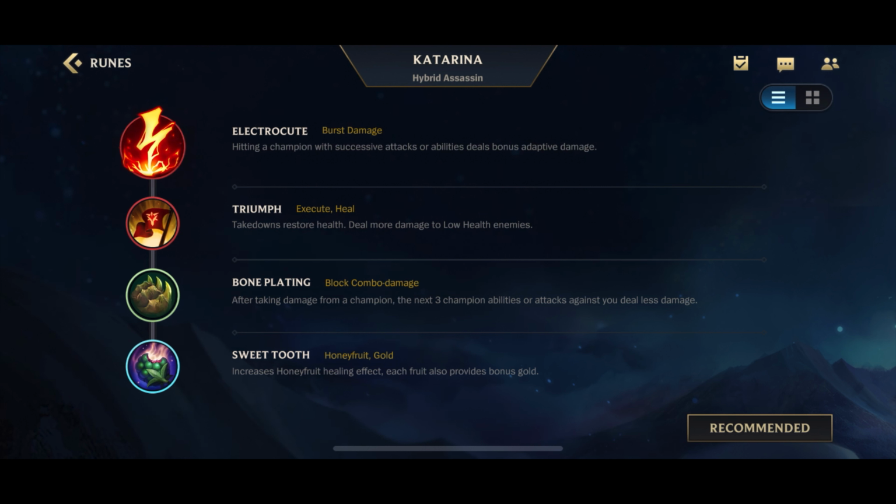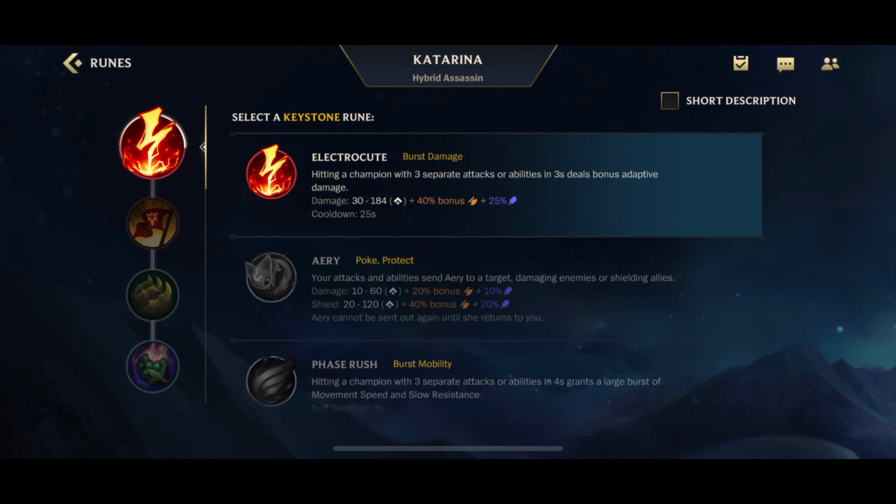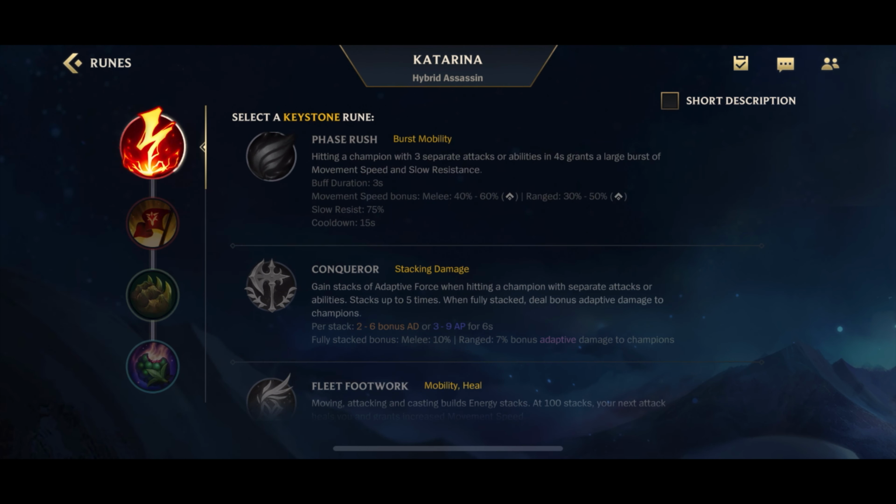But basically, as a Katarina, you're always fishing for the reset. When you go in, you want to get a reset. So Electrocute is really useful for bursting down one single target, which will allow you to get that one first reset, which will, of course, help you get your next reset, etc. But personally, I like going for the second option, which is Conqueror.